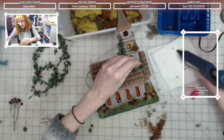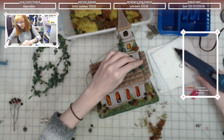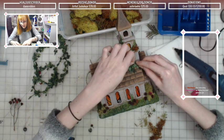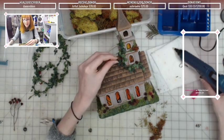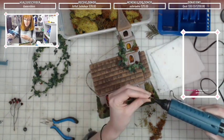So yeah, I just thought that was nice. And apparently there are a lot of people out there who enjoy fairy houses, more than I initially expected, so go forth and make yourself some fairy house friends.